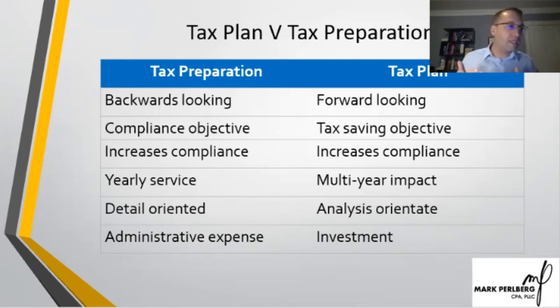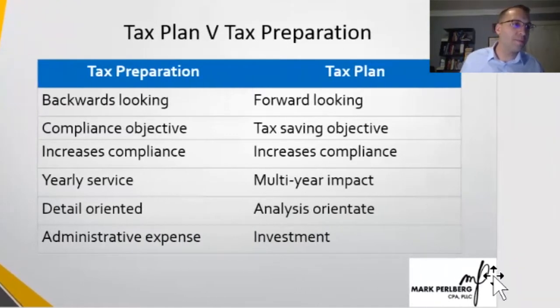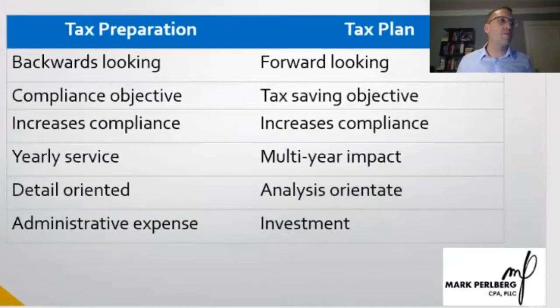So as you can see in the slide, tax preparation is a backwards looking engagement, right? So when we're doing the tax prep, we are evaluating and looking at the documentation of the income you've received in the prior year, and we're recording it. We're submitting this return to record how much you owe in taxes. Not a whole lot we can do to help you save money in taxes.